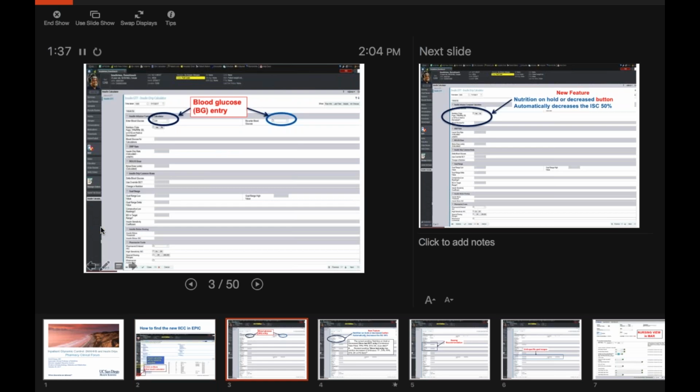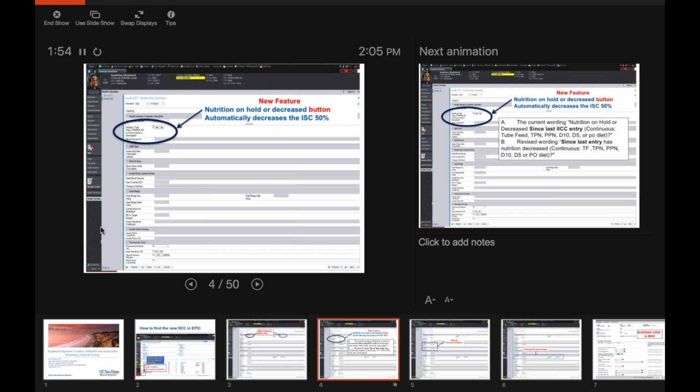Okay? The pharmacy view is in a flow sheet. It looks like this. It has the same steps as the nurse. I'll show you their view in a second. But it requires the same blood glucose double entry as our last calculator. This is a new feature where we are asking the nurse to please note if there has been a decrease in any form of dextrose since their last entry. I will repeat that: has there been any decrease in any dextrose source since the last entry?